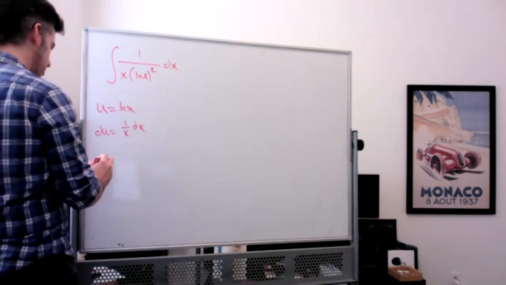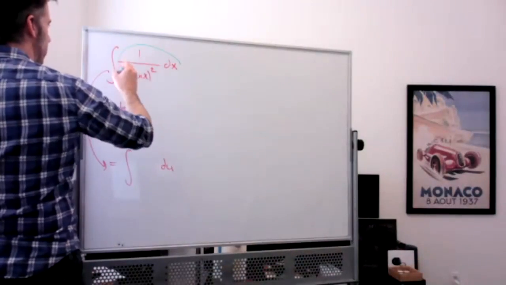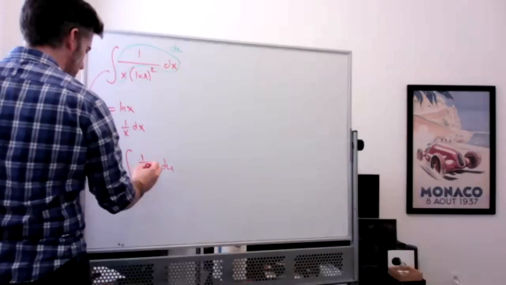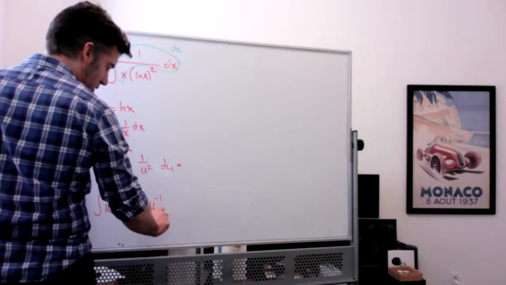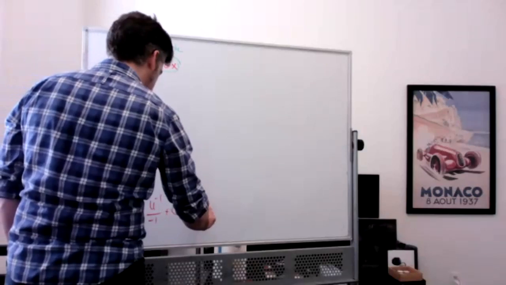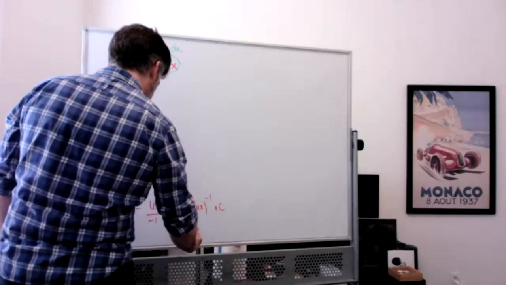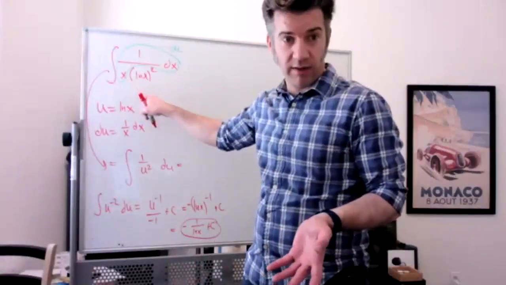So I can rewrite this integral as, well, my 1 over x dx is going to become du. That's my du. And then I'm left with 1 over u squared. Well, that's going to be the integral of u to the minus 2 du, which is then u to the minus 1 over minus 1 plus c, which is then, since u is natural log of x, negative natural log of x to the minus 1 plus c. Or preferably negative 1 over natural log of x plus c. Perfectly fine. So there's an example of a mixture, where we have x to a power and natural log of x, where we used a U-sub.